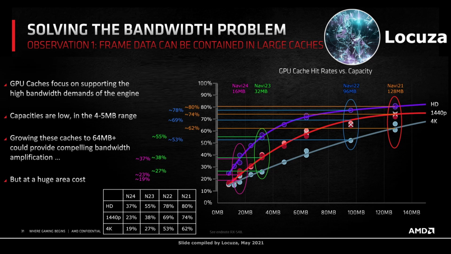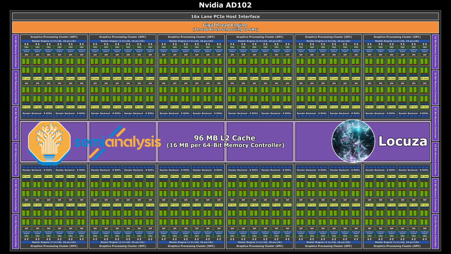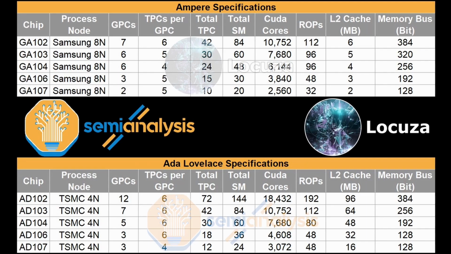As such, AMD has hit rates of 78% at 1080p, 69% at 1440p, and 53% at 4K. These hit rates are basically when you don't need to go to memory in the process of rendering something, and so they reduce the memory bandwidth requirements. Nvidia's L2 should work largely in the same manner and will help feed AD102 despite the small increase in memory bandwidth. The top-end configuration of AD102 should probably be 24 gigabytes of GDDR6X for the gaming market, but we expect it to be cut down from this further.